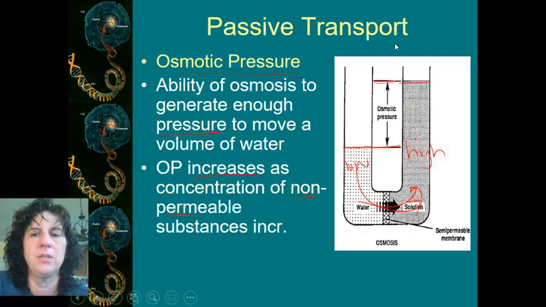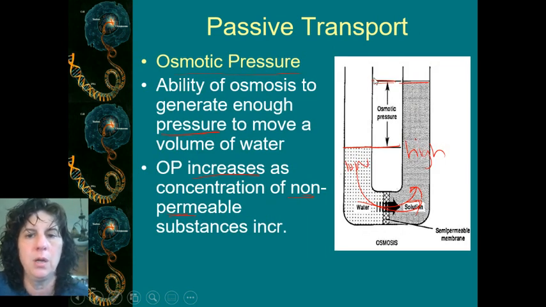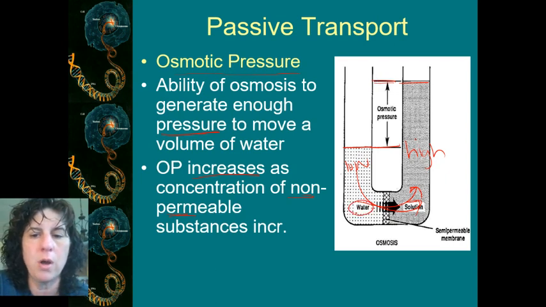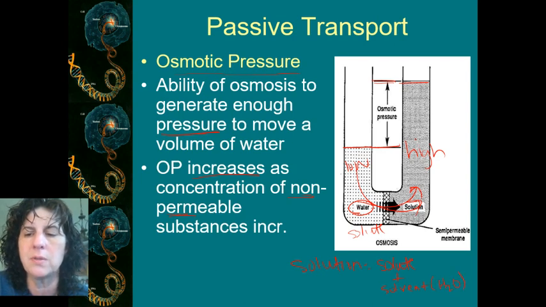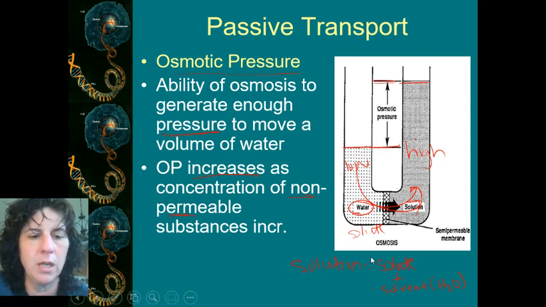All right, so what we need to do then is define some terms. We look at the concentration of water, and we could look at the concentration of the solute. Remember, solution equals the solute, which would be sugar, salt, ions, anything that's mixed in the water, plus solvent, which is our water in most cases, in all cases when it comes to osmosis. We need to look at how much solute there is compared to how much water. So it's a comparison thing.